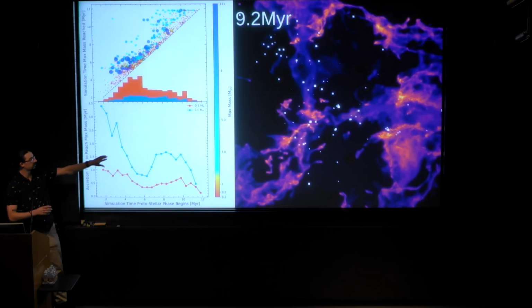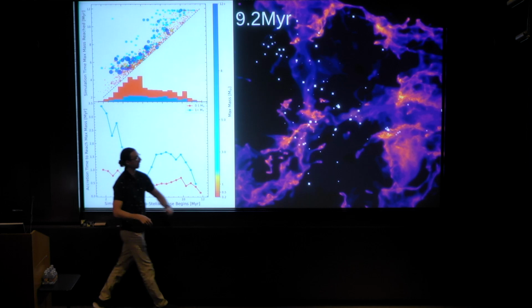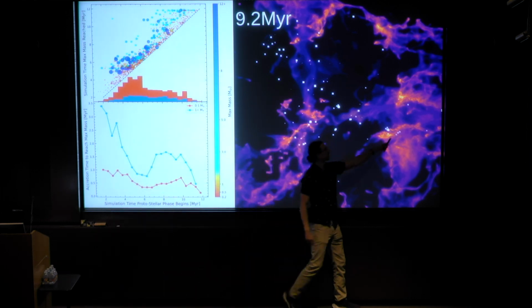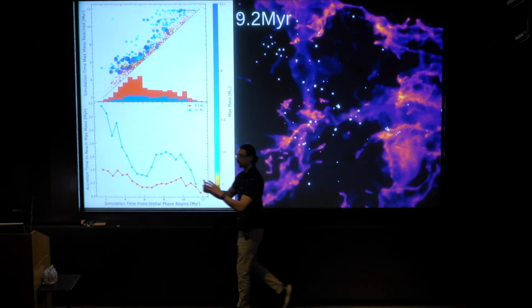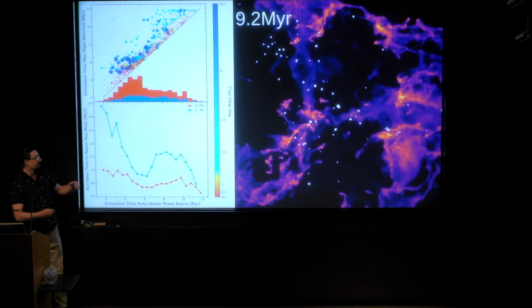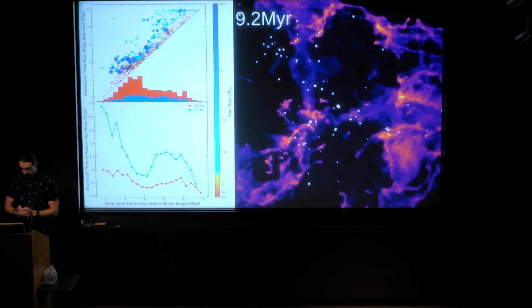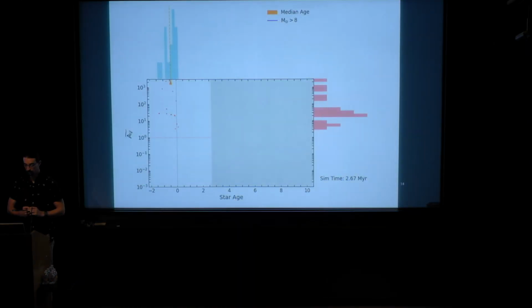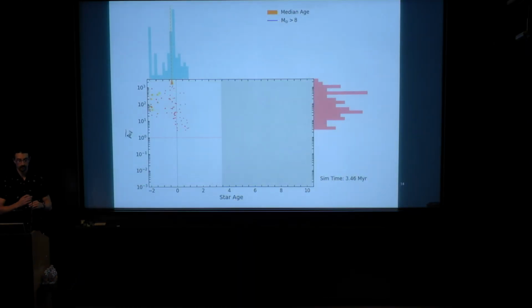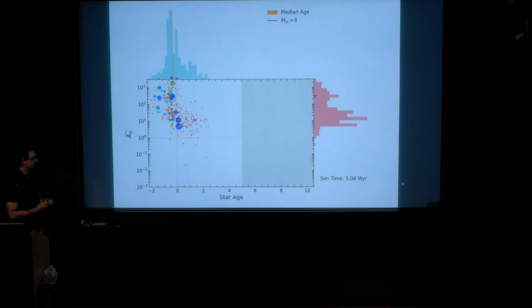So taking a closer look at this snapshot here, we see star formation still occurring, except it's only occurring in places with dense gas. Therefore, the local reservoir of gas that is available for accretion allows for the accretion time for these massive stars to then increase again. So taking a closer look at the overall extinction level for these individual stars, we can track each individual star's extinction as a function of its stellar age.